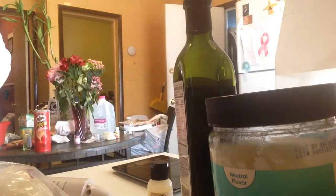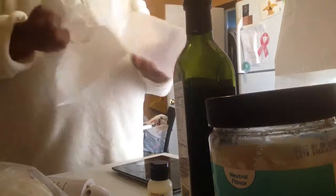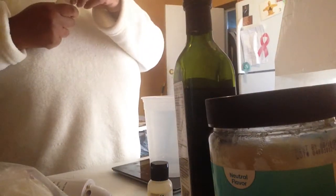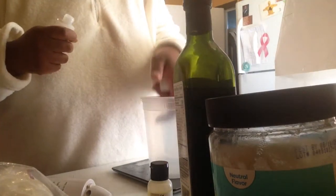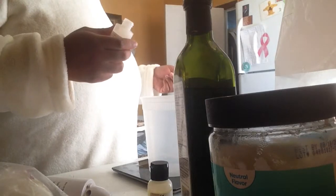Just a quick note, when you're doing all of this, it would be great for you to already have put your oils and butters, the containers that you're going to be using, in a bleach bath. You can use a gallon of water and a cap or two full of bleach in order to keep everything sterile and clean, and make sure your hands are clean, because you don't want any more germs in this than what could already be there before you put in any of your ingredients and mix them together, because that basically defeats the purpose of a preservative, now doesn't it?